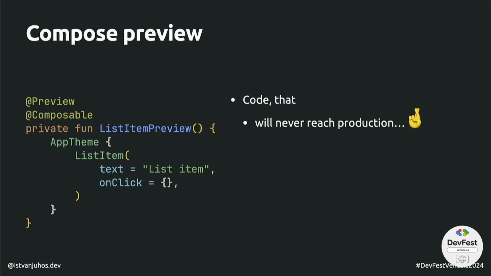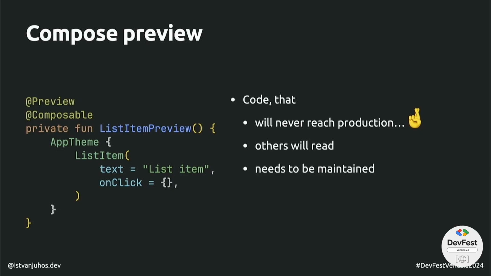If you have R8 enabled and you don't call these preview composables anywhere else in your code explicitly, then those will just be deleted from your production code base, or the resulting artifact. So at least that's something. But this is also code that others will read. So if you write something here, you have to do it in a quality that other people will understand: your peers, your next colleagues, probably later you. So if this code is too complicated, too complex, then you might have done something wrong if you don't understand it a couple of weeks, days, whatever later.